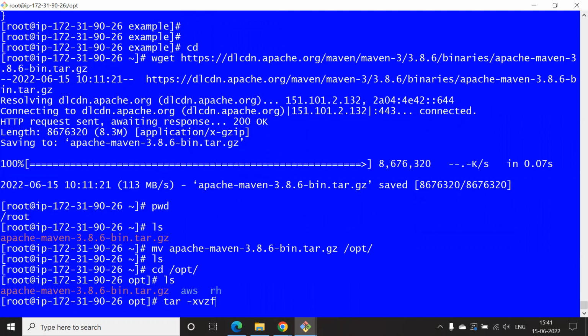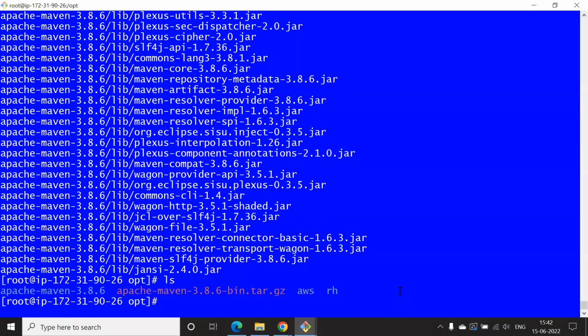And list it, and just change that Apache Maven 3.8.6 to just maven, M-A-V-E-N. Move Apache Maven to just maven.